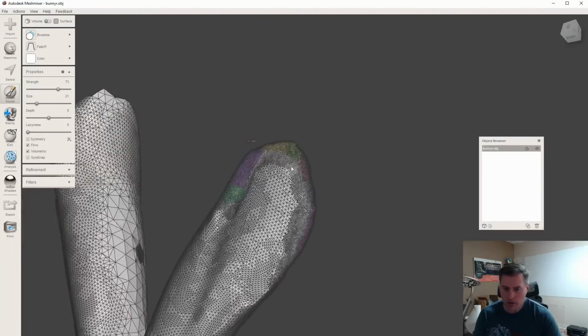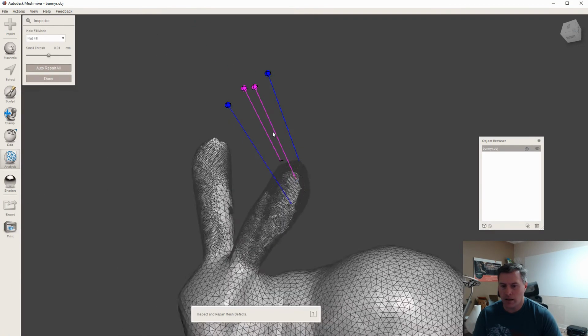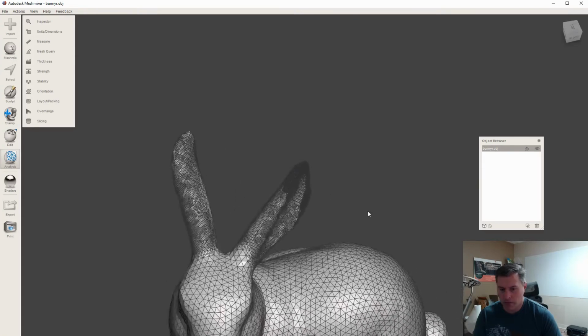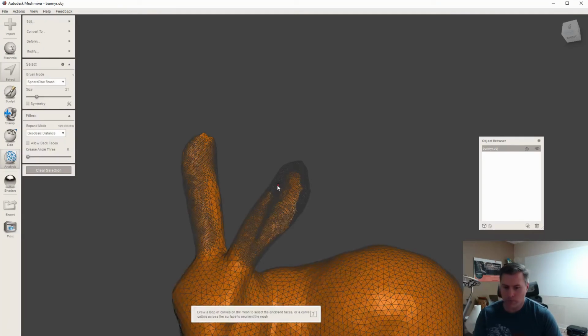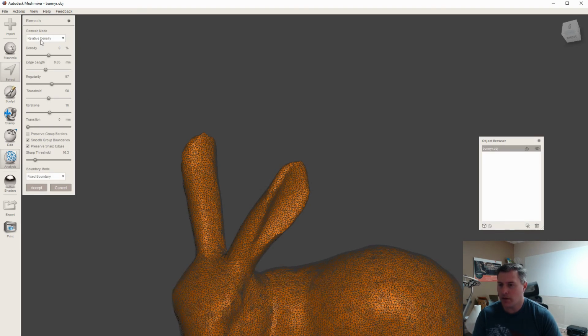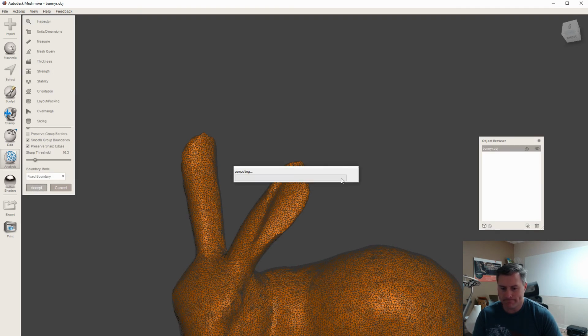We have some things floating. There's probably, I think, one thing still inside of this, but we can get rid of that with the inspector tool. And now that ear is real nice. We can go back in and remesh everything to get rid of the different densities inside of here. If you want, you can. I have an aggressive remeshing setting here, but something like that. And now it's all even, and that ear looks real nice.